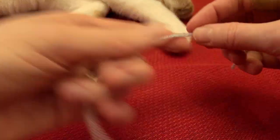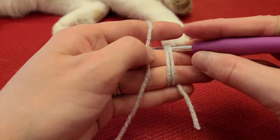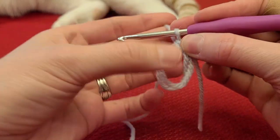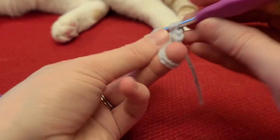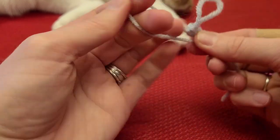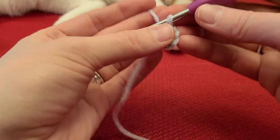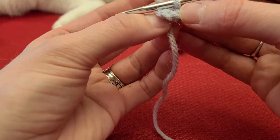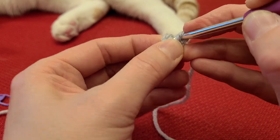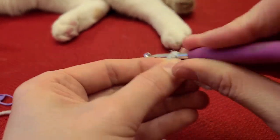Alright, to begin the tail, we're going to go ahead and make a magic circle with 4 stitches. For row 2 of the tail, we're going to do 1 single crochet in the first stitch and then 2 single crochets into the second stitch. Since there are only 4 stitches, it's going to be a little tight getting into them to start. Sometimes I will go ahead and hook the stitch I'm going into just to stretch it out.